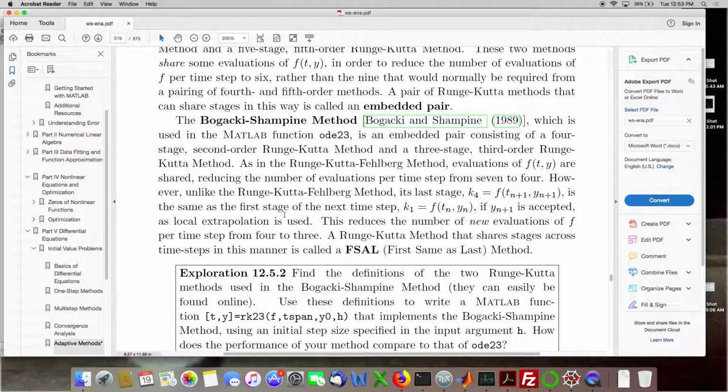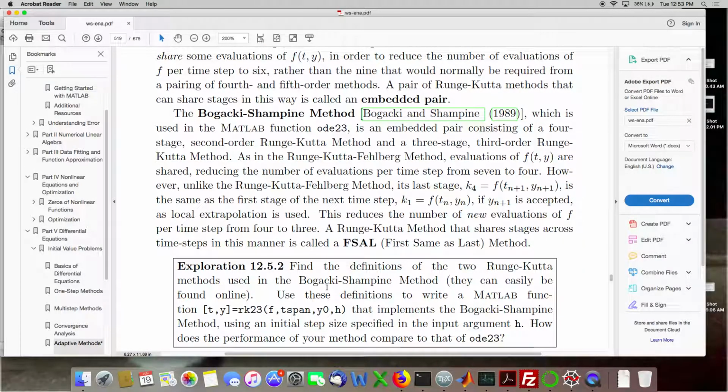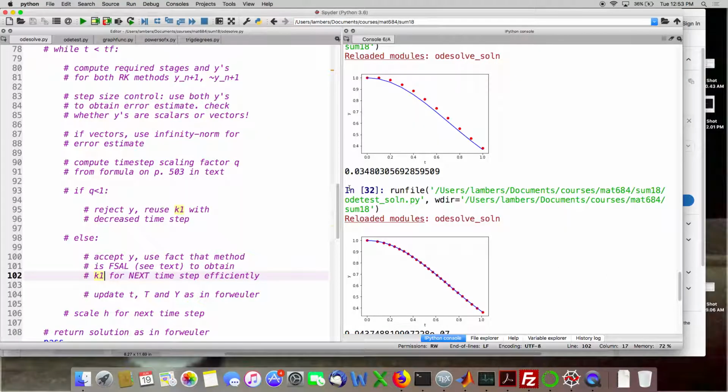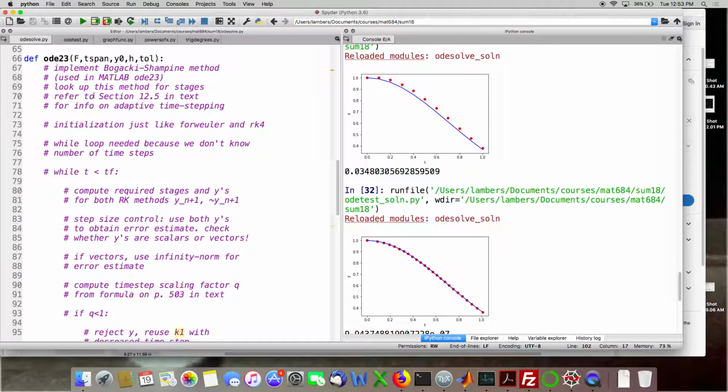All right. So here I have this exploration where you implement this method, but now in this assignment you're going to do that in Python. I would strongly suggest you refer to this section and go over it on your own, about time stepping.